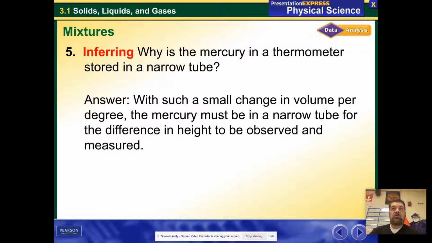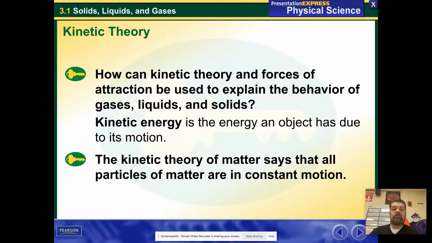So it's kind of like a graduated cylinder, right? If we take a 250 milliliter beaker like we did the other day and pour it into a graduated cylinder that only holds 100 milliliters, the graduated cylinder, because it's narrower, allows us to be a little bit more precise in how much water we actually have. In other words, we can measure it by the milliliter a lot more accurately than in a beaker.